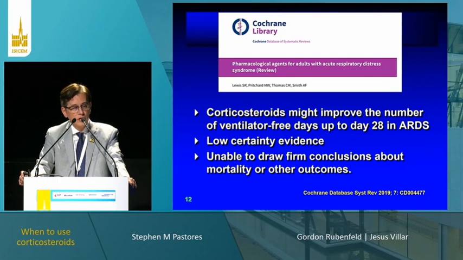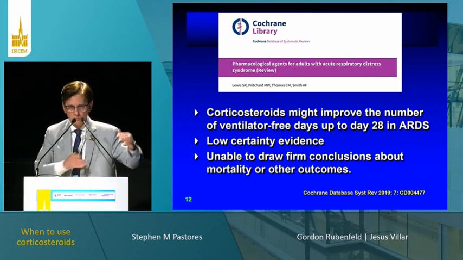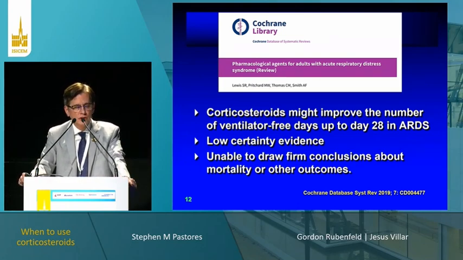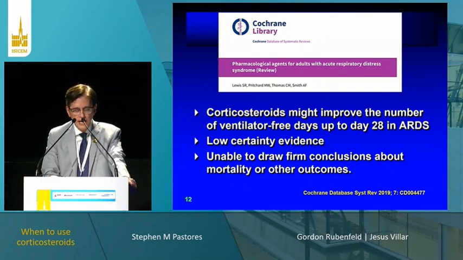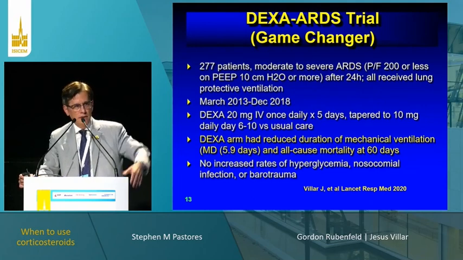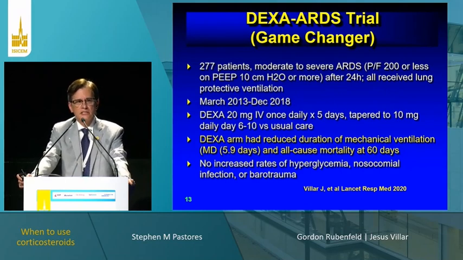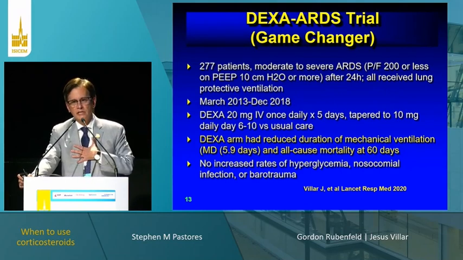The Cochrane review came out 2 years after we published our guideline, and it concluded, pretty much with low certainty evidence, that corticosteroids reduced the number of days on mechanical ventilation, i.e., ventilator-free days were longer on corticosteroid therapy, but they were unable to draw firm conclusions about mortality or other outcomes. Fast forward to 2020, and our moderator, Dr. Billar, published the DEXA-ARDS study. And I believe this was a game changer.